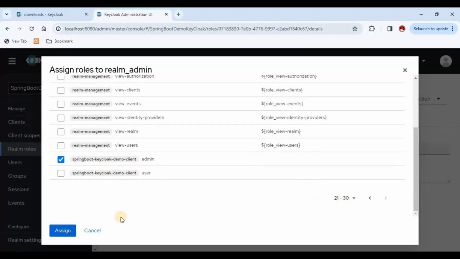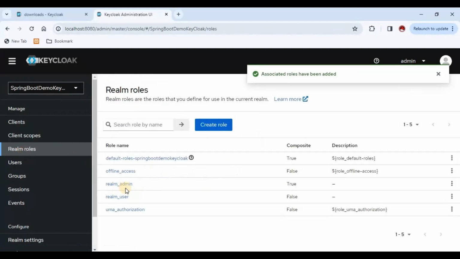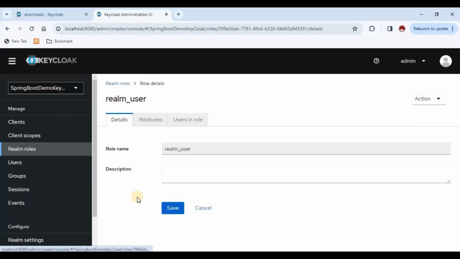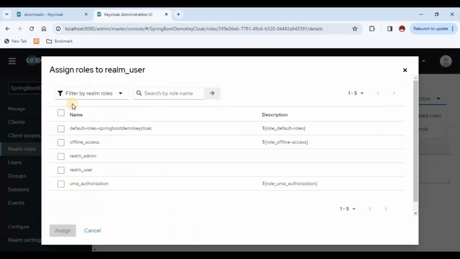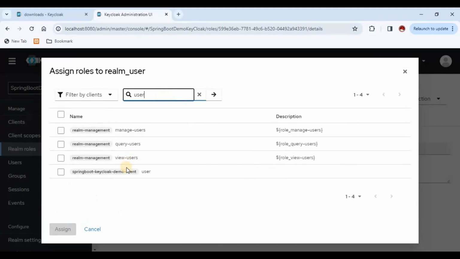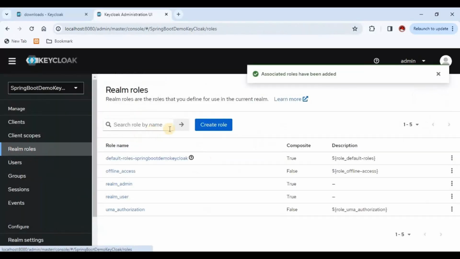Okay, so this is done now. And as there are multiple roles, it will be a composite. Now for realm user, we are going to assign the associated roles by clients. If we search for the user, this is the one we need to assign. Okay, so these two roles are the associated ones.